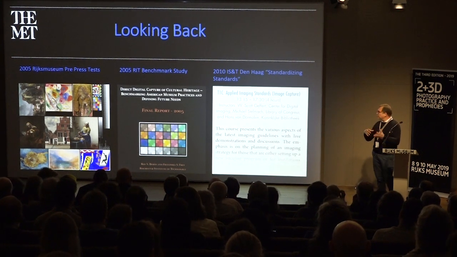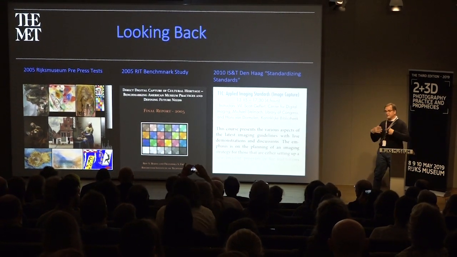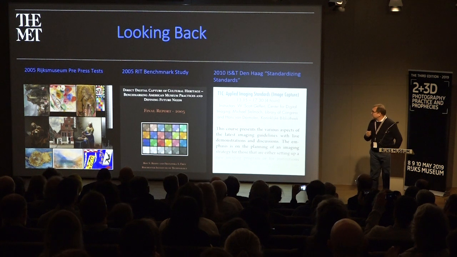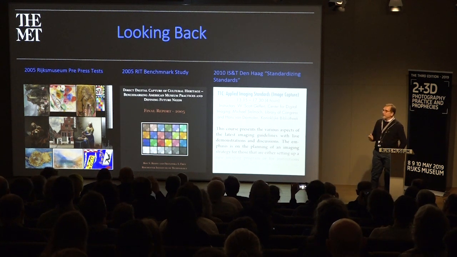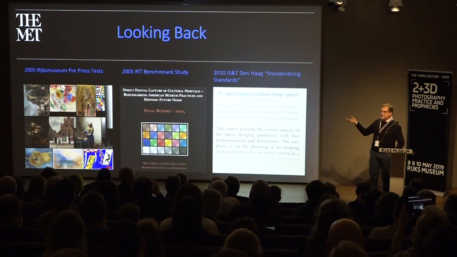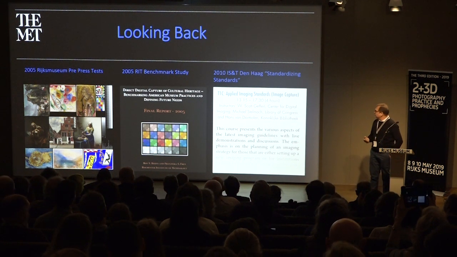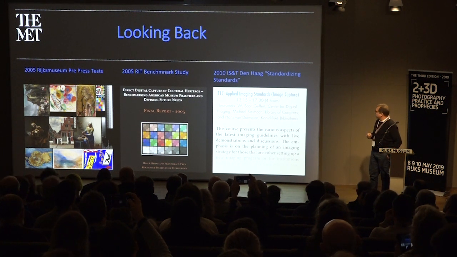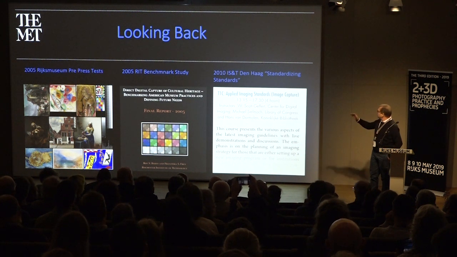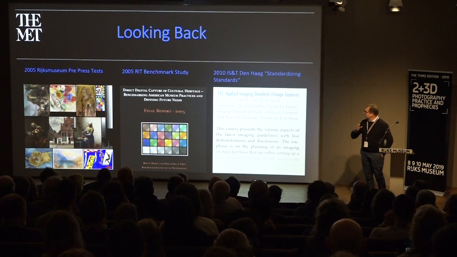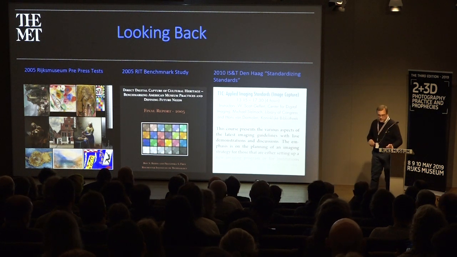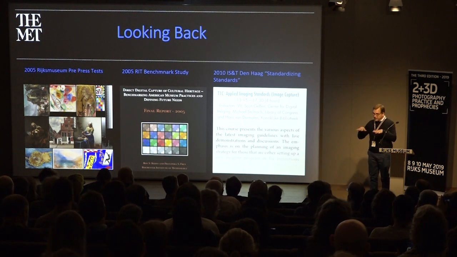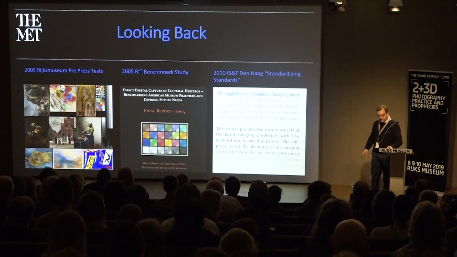The panel is comprised of people who were there at the time when these discussions were happening. Starting with Roy's benchmark study in 2005, Cecile and Barbara from the Met were very supportive of doing an international print test. That's where we met Carl, who was nice enough to characterize the press to see if calibrated pictures worked without intervention. Around that time, the Metamorphose and FADGI initiatives were happening in an uncoordinated, disjointed way, both aiming at the same end, but with almost zero communication in the beginning.